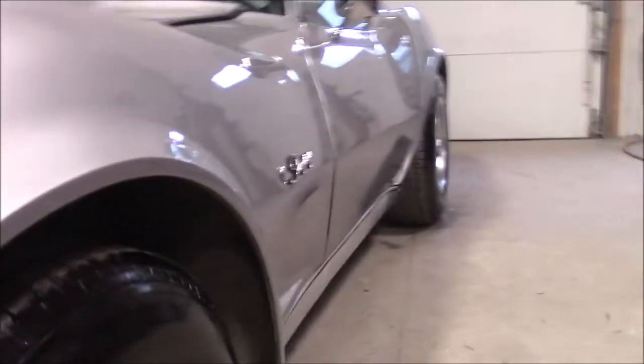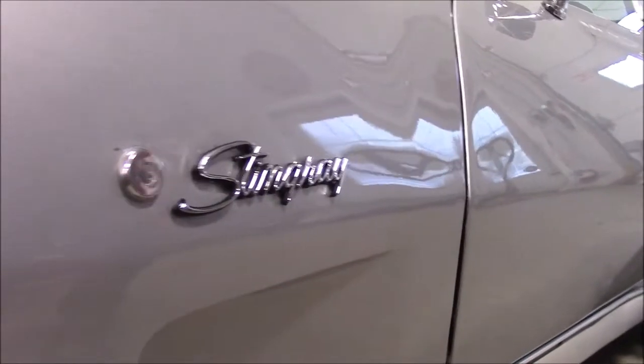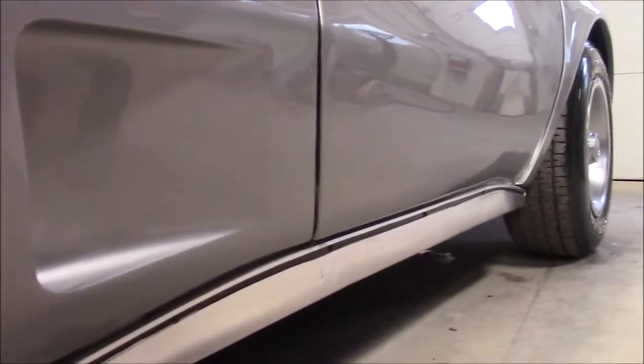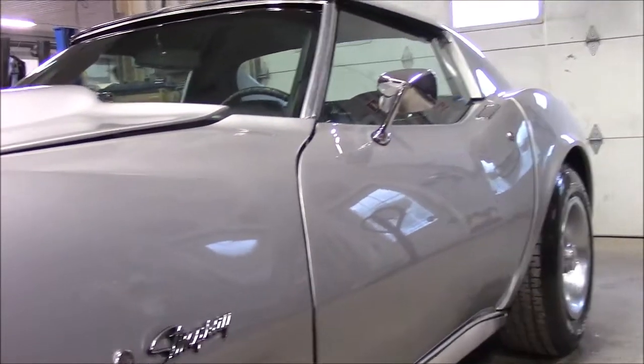As you come down with the camera, if we go down the driver's side, you can see how nice and straight the bodywork is. We have the new Stingray logo, and everything is quite nice. It was painted several times. It was involved in a couple of minor collisions, so we had to eliminate all of the nasty repairs to have it done properly. And then you'll notice the wheels and tire package.